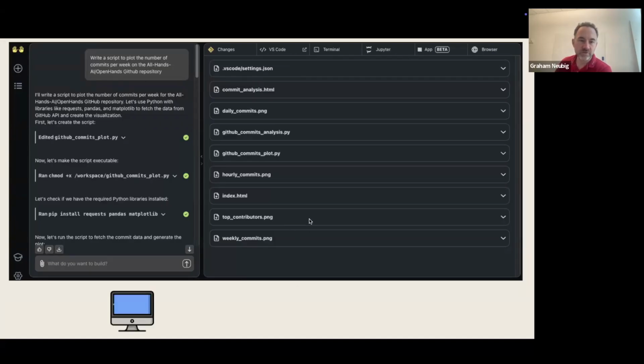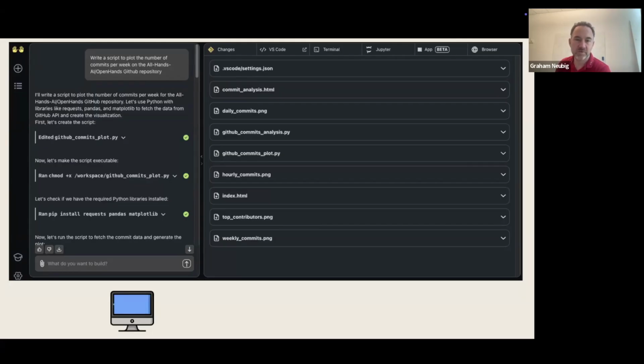We have a lot of interfaces into OpenHands. I demonstrated the GUI that we have here, and this is something that you can use through your computer. You can use that both by downloading the OpenHands open source and running it on your own machine, or through our cloud at app.allhands.dev.